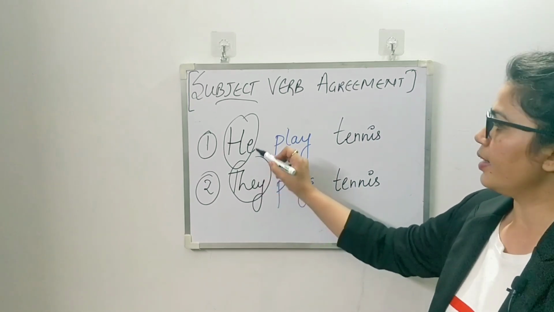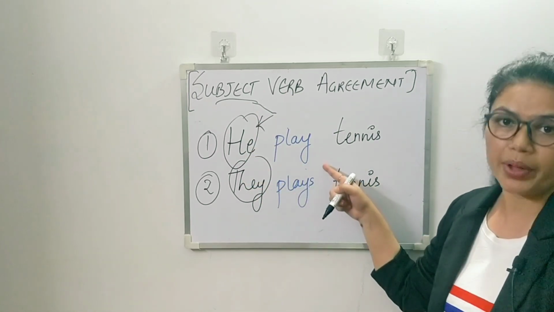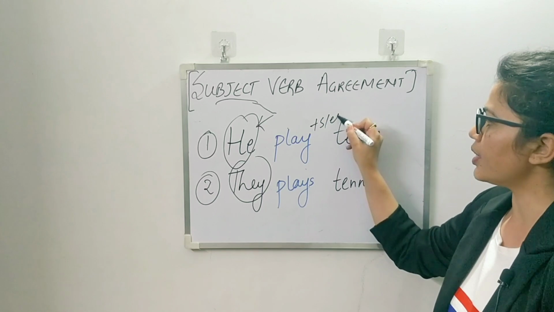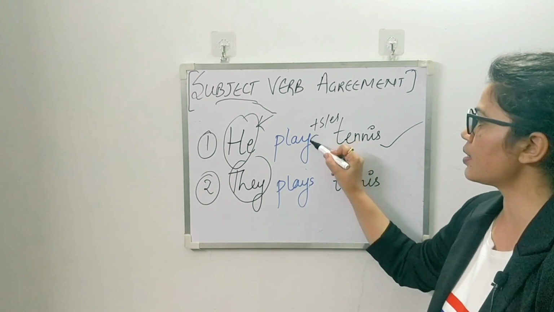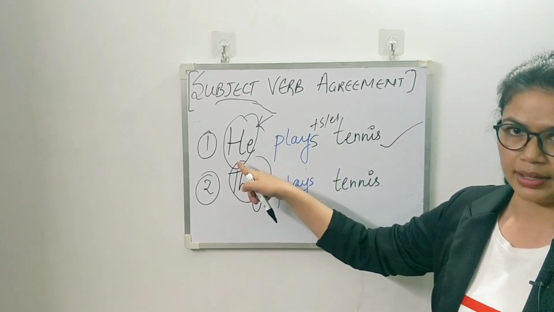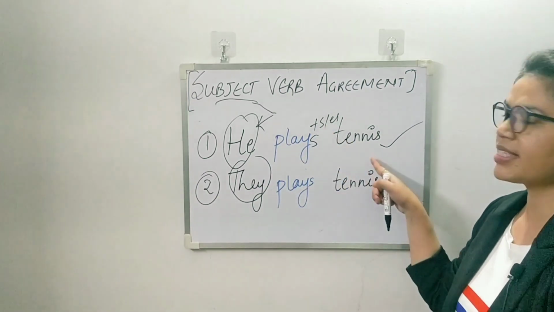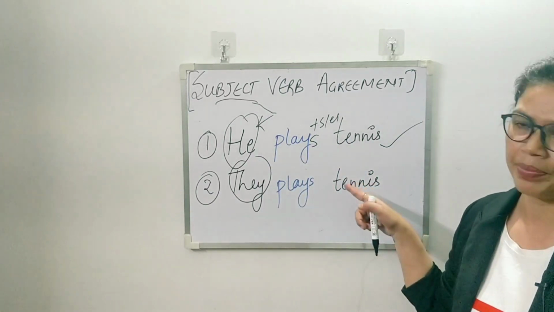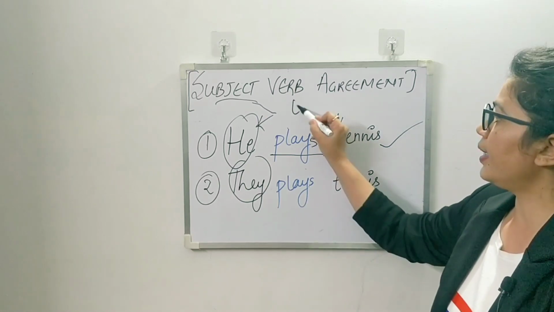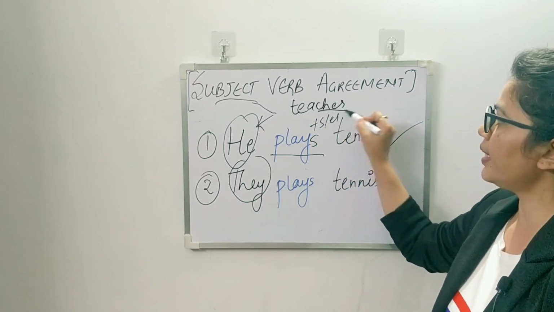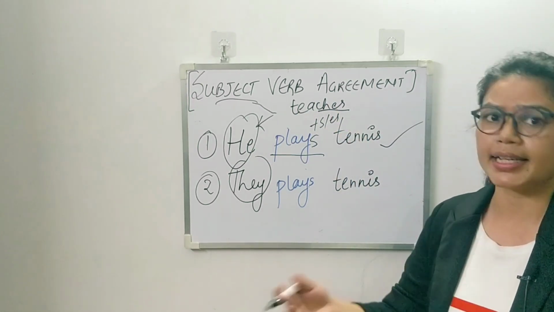So in this, the moment I have identified that my subject is singular, I will always go ahead and add an S or an ES to the verb in order to get the sentence right, which means under every circumstance, the moment I have identified the subject, I know it is singular, I will always add an S or an ES depending on the verb it is, and I will always get the right sentence, which means he plays tennis. Likewise, if instead of plays, the verb was teach, in that case I would again add an ES to it and say he teaches tennis, or he speaks English, he writes journals.